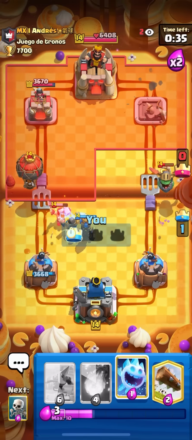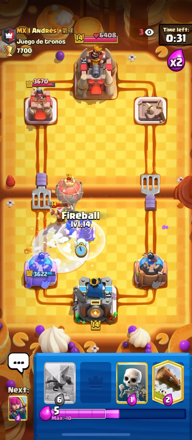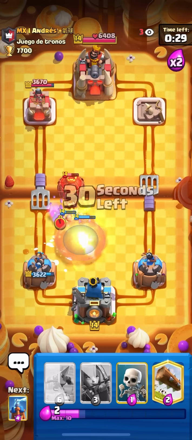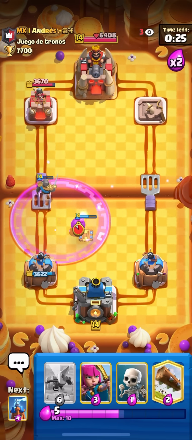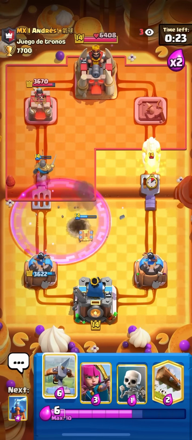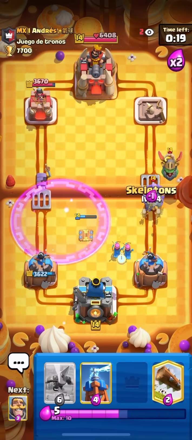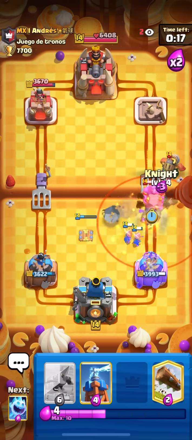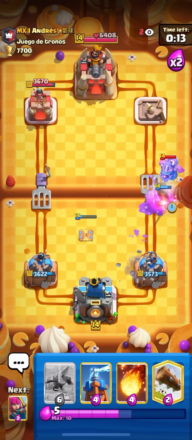Gonna Knight on defense here. If he goes for Freeze, I can just Ice Spirit and then Fireball it back to not take any damage. Try to keep my Tesla alive as well for the second Balloon. Nice, that was clean. Fireball, Tesla, and Ice Spirit clean up that lane. Also the Knight, but it just kind of distracted the Lumberjack, so not really. Skelly's over here, probably gonna NATO. Yeah, it does go for the NATO. It's gonna get like 1 hit on my tower, I guess. Yeah, not bad.